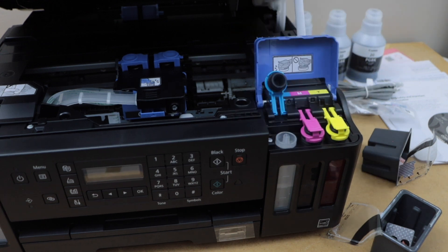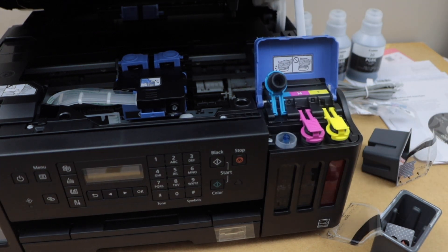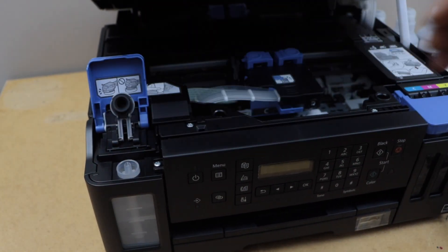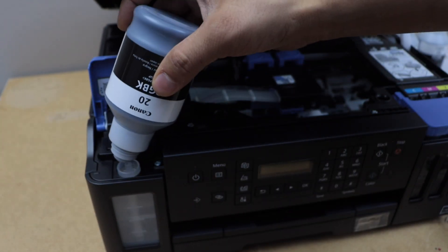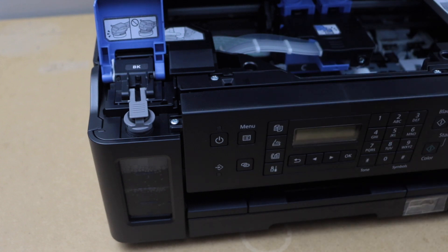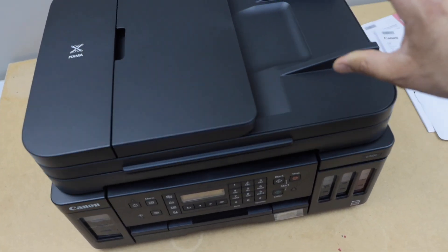Close it and go for the next. Close it and close this side. Go to the black ink — that is here. Lift it. We have three bottles; if you want you can put one, two, or all three. Right now I'll just place one bottle. That is empty, you can just take it out. Close this section — press it down with a little pressure and then it will close itself.